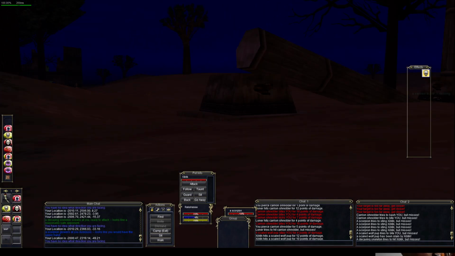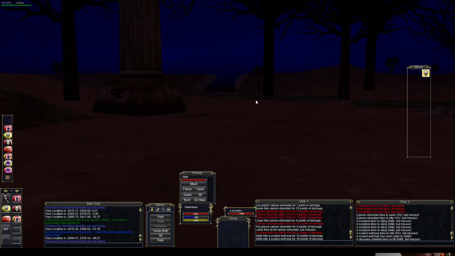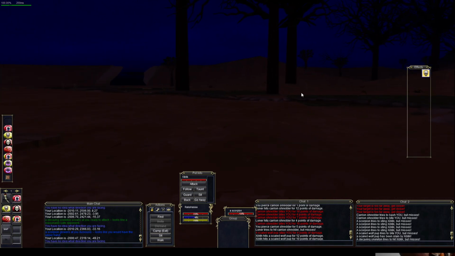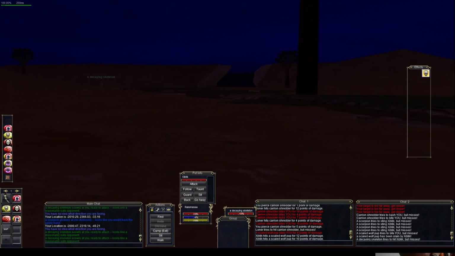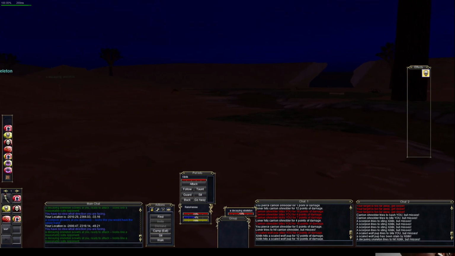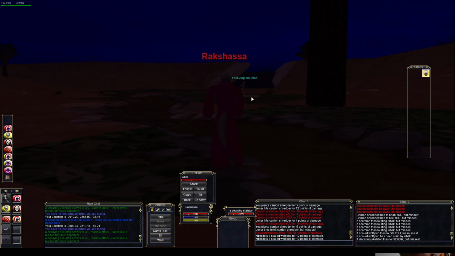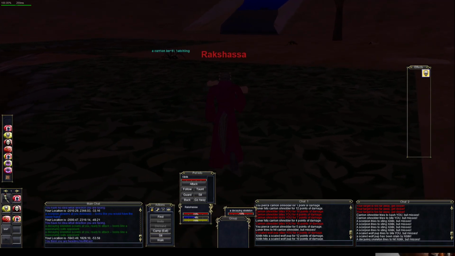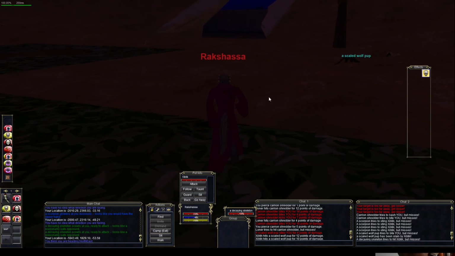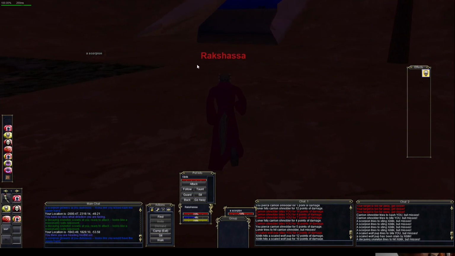Anyway, let's try to find... Oh, here I am jumping the gun. I'm not even half mana yet. But I think I know a safe place to med. I think the ramp that goes down into the crater is relatively safe. So let's just continue this run that I started prematurely, get there and med up there.